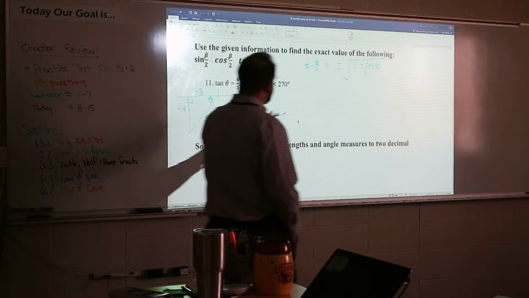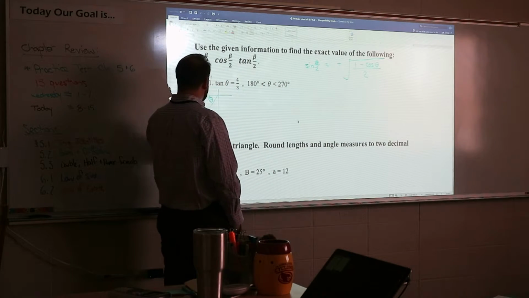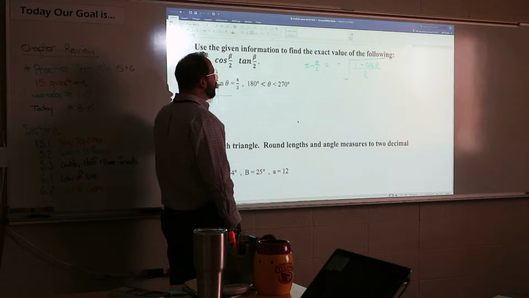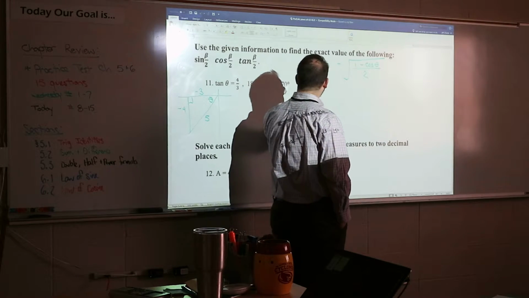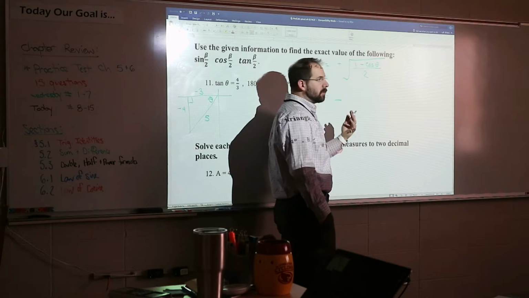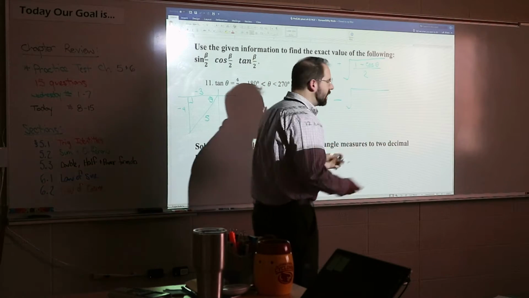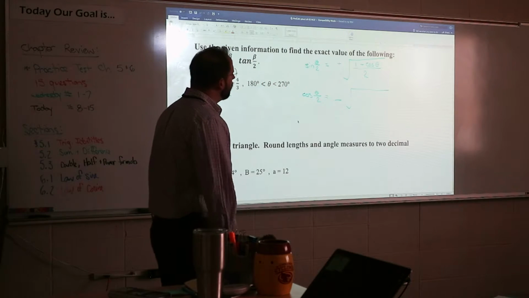Yeah, probably. So sine is positive in that second quadrant, so you have to think about that. If I'm in the third and I cut that angle in half, I end up in the second. So sine is positive. If I was doing cosine, the answer would be negative, because I'm in the second quadrant and cosine is negative there. So you have to think about the positive negative sine chart, and that should be on your property sheet anyway.